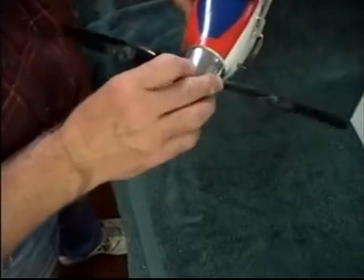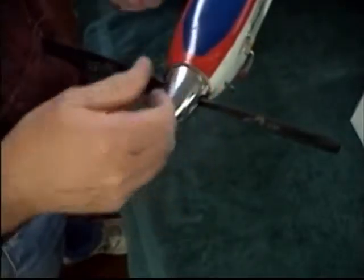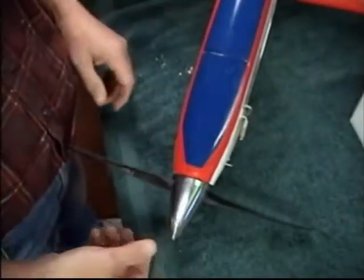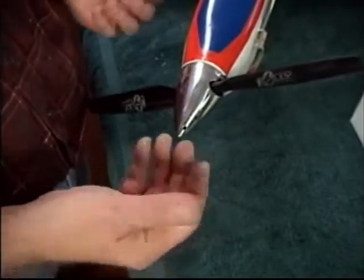And this is the one thing I'm not happy with, is the gear. I really have to bend those gear just a little bit forward. I have to take them out of the wing and do that. Because, see, that's no good when a plane stays down like that. That's when you chip props. It should be just a little further forward.